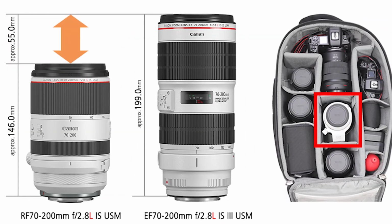But the cool thing is there are a lot of advantages to going to a new mount like the RF mount. First of which being a shorter flange distance to the sensor. The closer your lens flange is to the sensor, the more benefits you get. Like light aberration and image stabilization, both of these things are so much easier to manage with a shorter flange distance. Also, a shorter flange distance means lighter and shorter lenses. So something like the new Canon RF 70-200 versus the old EF 70-200 is a night and day difference. Look at the size comparison between these two lenses.